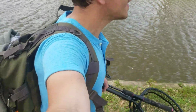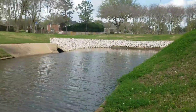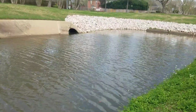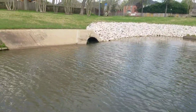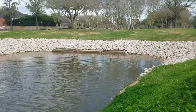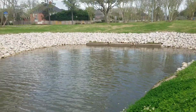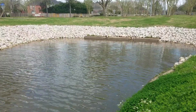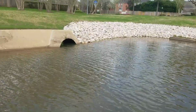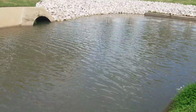All right, guys, I see exactly where I want to put my bait. If you look down here at the end of this waterway, at least this side of it, it continues on the other side of the hill. I'm gonna drop it right in front of that little culvert there on the left. Now, could those also be culverts that might be uncovered in low water? Maybe. But in all my time driving back and forth over these roads, I haven't noticed that to be the case. I think further down it might be, but I think for now our better bet is over here on this side. So we'll try a few different spots over here, but I like this location.